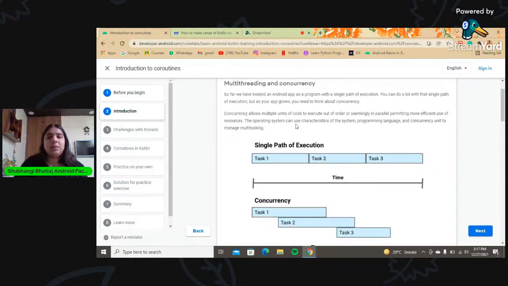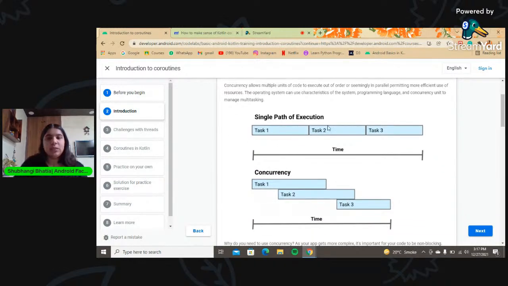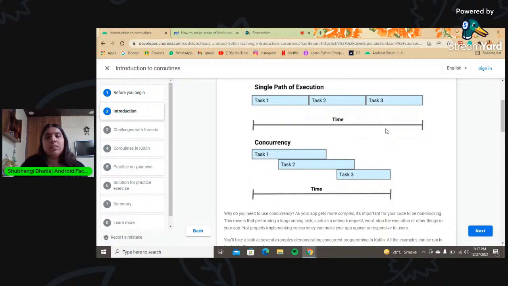अभी तक हमने सिंगल पाथ बनाए, ठीक है? देखो सिंगल पाथ ऐसे, एक, दूसरा, तीसरा। जैसे पहला टास्क जब तक खत्म नहीं हुआ है, तब तक टास्क 2 शुरू नहीं हुआ है, राइट? और जब तक टास्क 2 खत्म नहीं हुआ तब तक टास्क 3 शुरू नहीं हुआ है। और जब तक टास्क 3 पूरा का पूरा खत्म नहीं हो जाता तब तक तुम्हारा ऐप खत्म नहीं हुआ है, ऑब्वियसली। तो कितना टाइम लग रहा है इसमें?